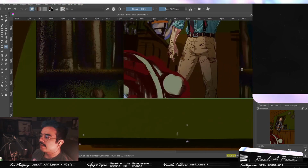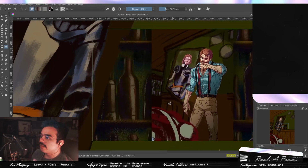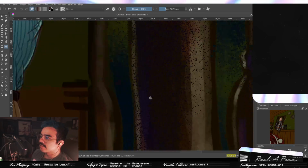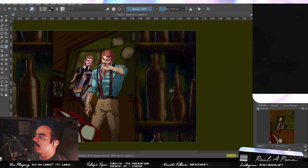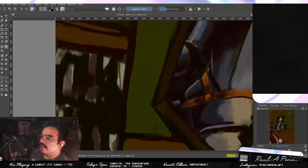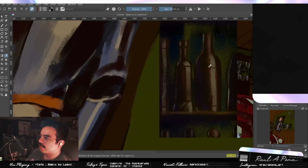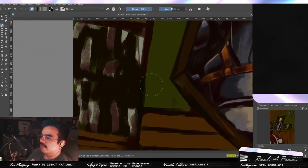But you can see here the way I got the bottles done, just a little bit of a bluish gleam. How it looks like... That's so dark. Is that what JPEGs do to it? Man. Anyways. So, let's see. Can I get that kind of color scheme for the bottles area? Because it's not exactly fitting the color palette. I just chose my own colors here, but I do think they work very well.